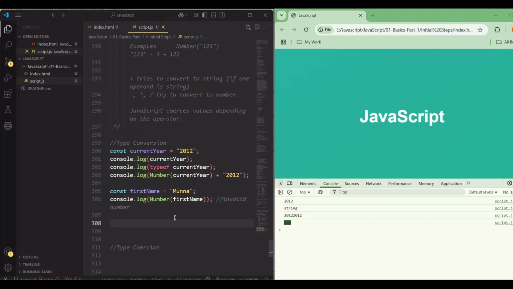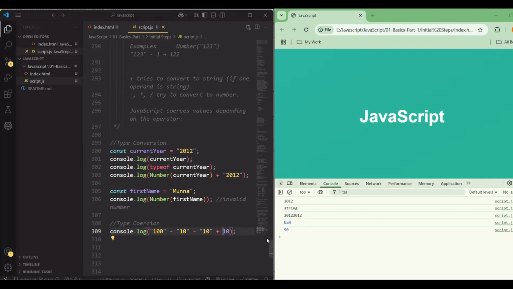Now let's talk about type coercion. If I log 100 minus 10, and I put the 100 in a string, again minus 10. Now I will do addition of 10 to this. You can guess that, as I said, if the operator is minus, it will be treated as a number. So it will be 100 minus 10, then minus 10 again, which is 80, and then 80 plus 10. So string plus 10, what will happen? We'll see.